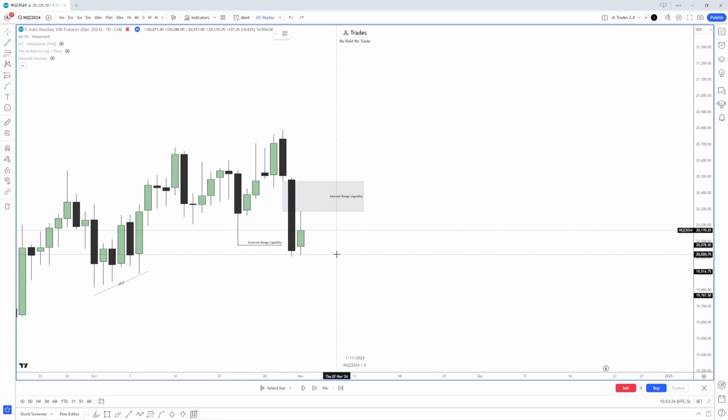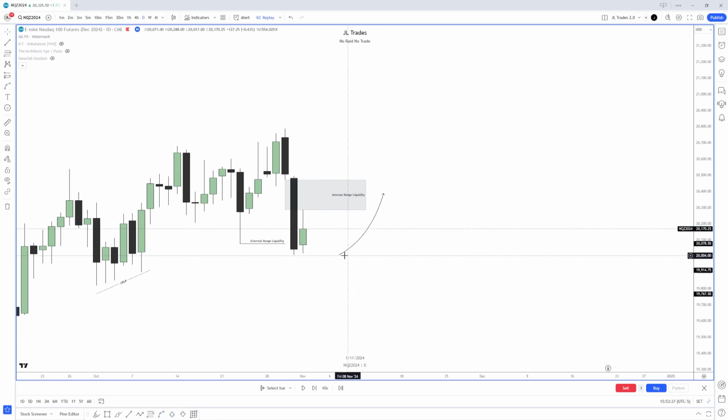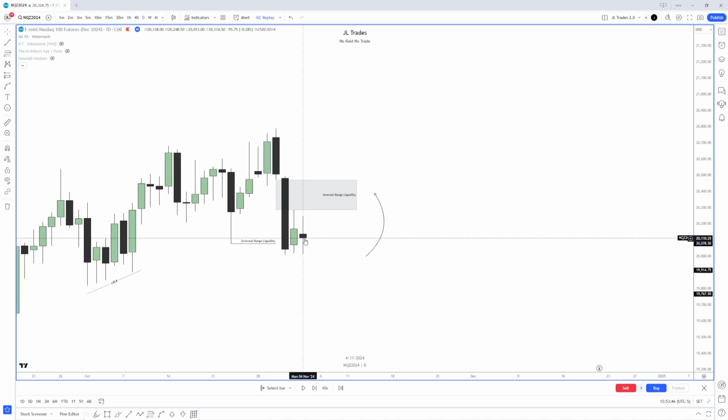So I would be looking for a move back up to here. Put that on my chart like that. So that was Friday's close. Now Monday, we can see what Monday did, which was yesterday, obviously. Monday we did just trade between Friday's low and high, so we just traded within Friday's range.